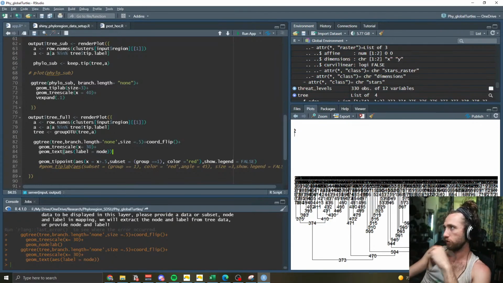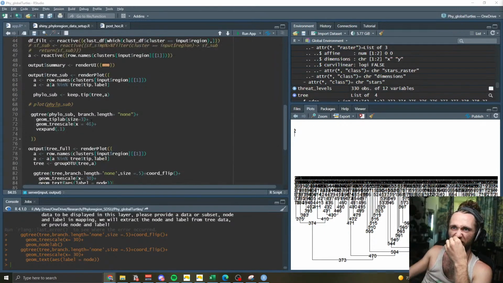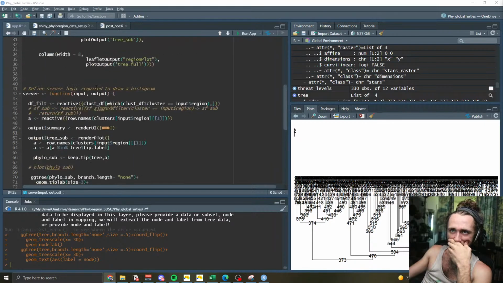So let's see. ggtree. Oh, so I actually do this. I do this actually.